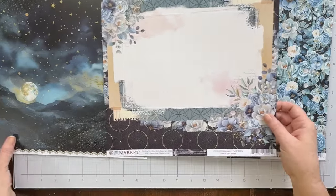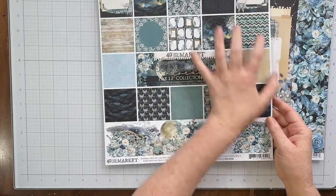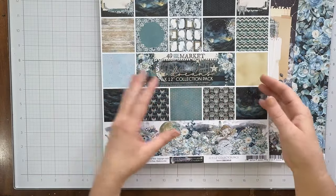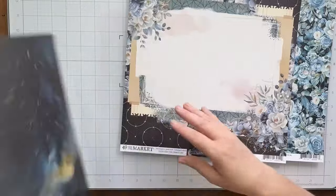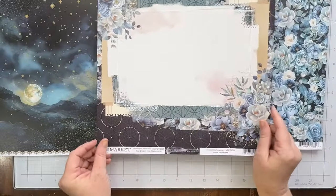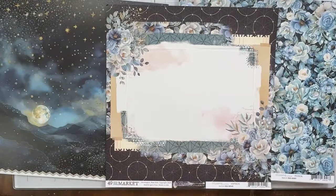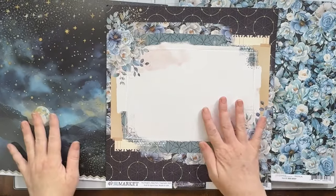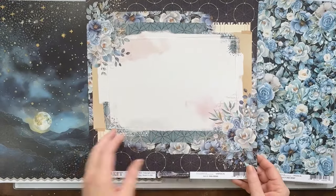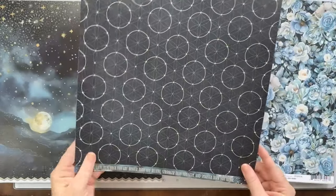So this first package is the collection pack. So these are all of the kind of main A-side papers. Then the other one is the solids. So I'll just flip through these, making sure you guys can see them. Pull them down. There we go. Okay. So this one is pre-printed and has all of the layers and things, but you also have this open area that you can absolutely use to add your pages to.